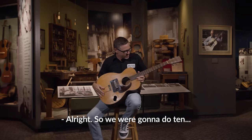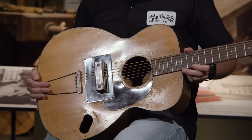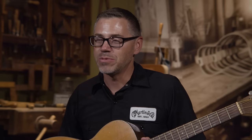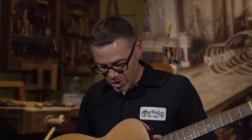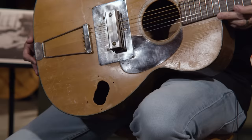We were going to do 10, but I lost count and grabbed this guitar too. This is a 1943 Triple O 18 owned by Fred Clay, who was in a country band in Southern California and happened to know Leo Fender. At the time, Leo was building amps, PAs, and pedal steel guitars. Fred went into Leo's shop and said he was having trouble being heard in his band, so Leo Fender took one of his pedal steel pickups and installed it in Fred Clay's Triple O 18. It doesn't look too pretty, but this was Leo Fender's first experiment at electrifying a fretted stringed instrument.